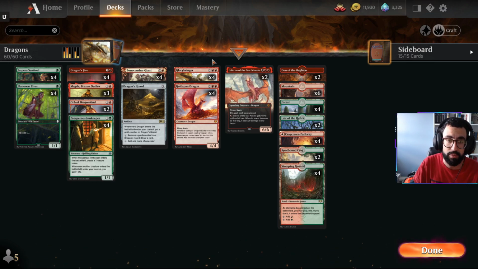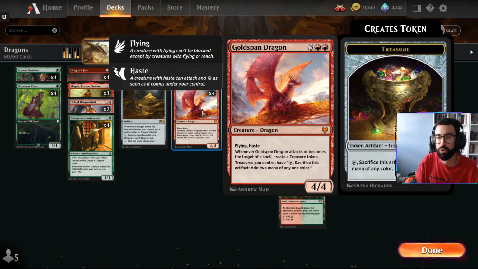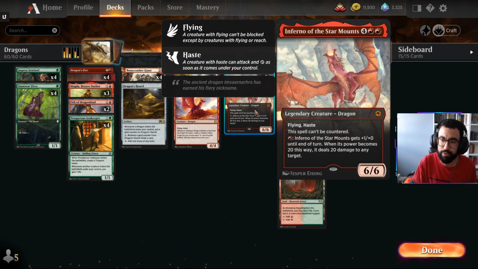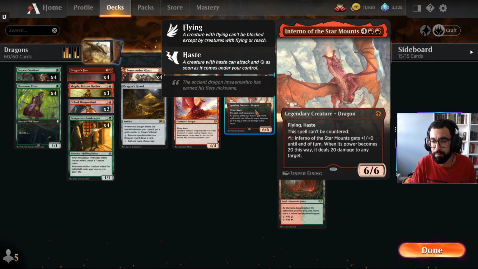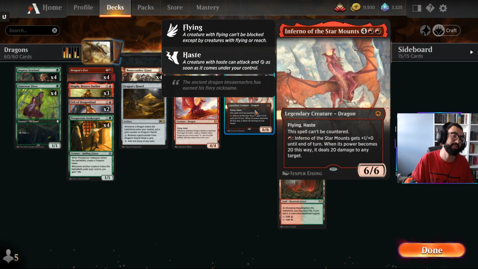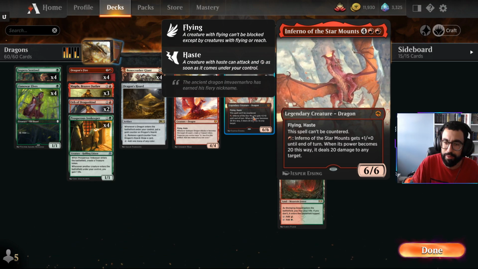And then to the dragons, we have 10 dragons in the deck. We have Glorybringer, 5 mana, 4/4 haste that can deal 4 damage to a non-dragon if we exert, meaning it gets tapped and doesn't untap on our next turn. Goldspan Dragon, if you're familiar with Standard, is all over the place, makes treasures and doubles the mana off them. And then Inferno of the Star Mounts, an uncounterable flying haste 6/6 that can pump itself up, and when its power becomes 20, it deals 20 damage to any target. I don't think we're going to hit this, but it's always something at the back of our mind.